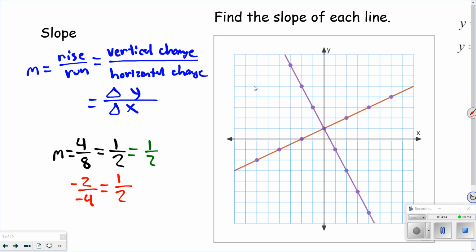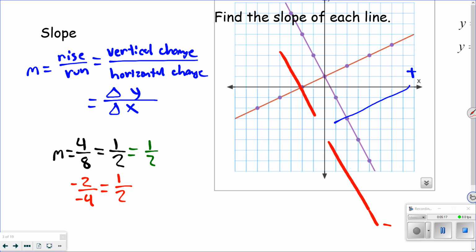So one thing I might suggest to avoid that is I would always look at the line to begin with, before you ever start, and decide: does it have positive slope or negative slope? Well, it's easy to tell. If the line is going up from left to right, that means I know it has to have positive slope. If the line is going down from left to right, then it's got negative slope.